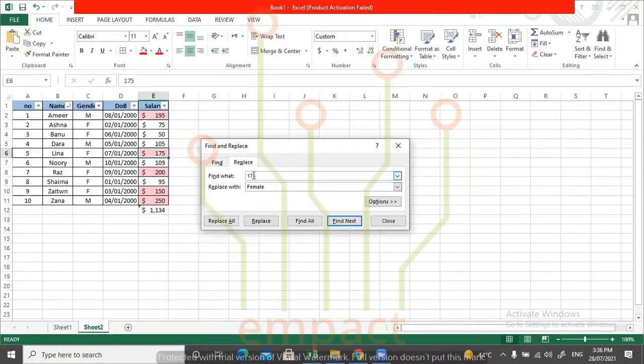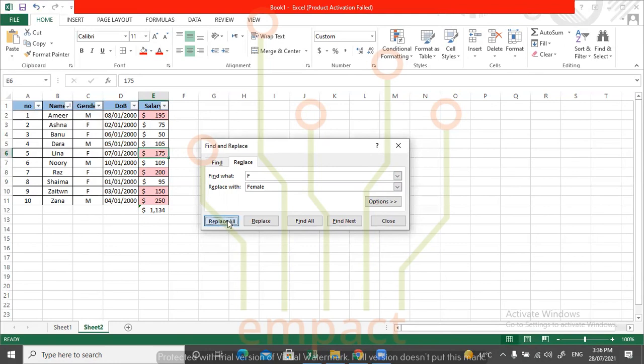Okay, if I want the Fs to be changed to females, for example, we have these Fs, okay? I don't want them to be F. I don't like them. Maybe I want them to be changed to female. It is more detailed. We have more detail. So I'm gonna say find F and then replace it with female. I'm gonna say replace all, okay? Because I want all of them to be changed.